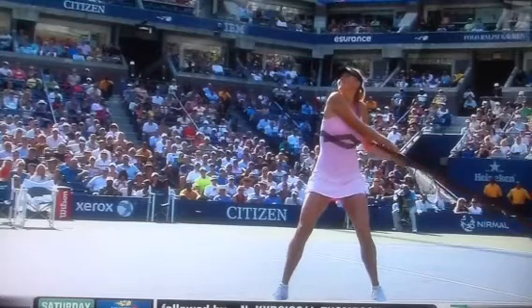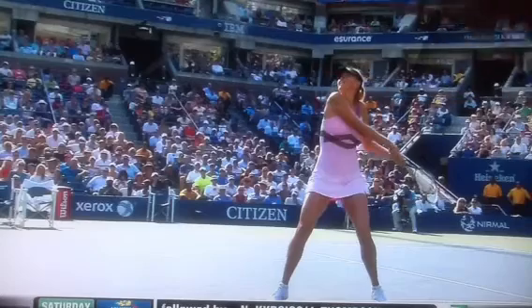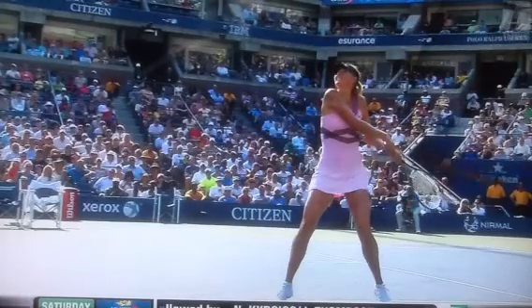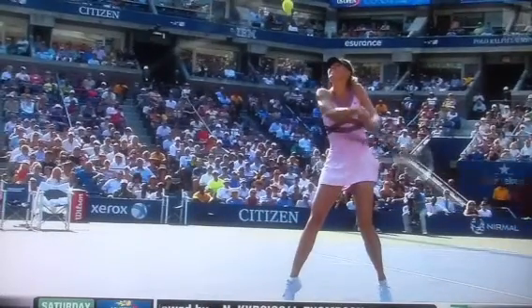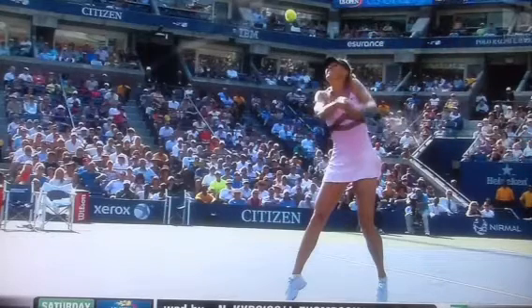The racket is now facing the net — before it was over here. She's looking at the ball right here; the ball is coming down. Her racket is straight to the ball. See, she's looking at the ball right here, and her racket is pointing to the ball. Now she's going to elevate her racket by jumping up — this arm right here is what's powering the racket going to the ball.